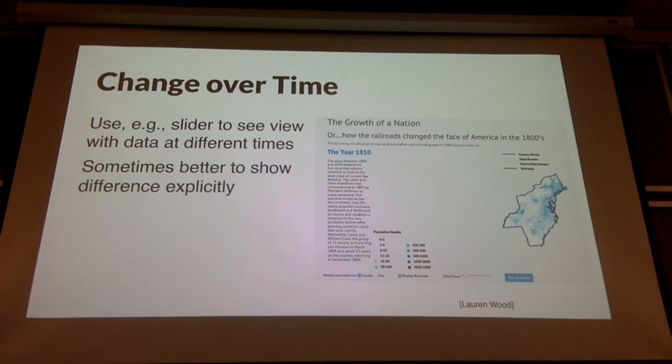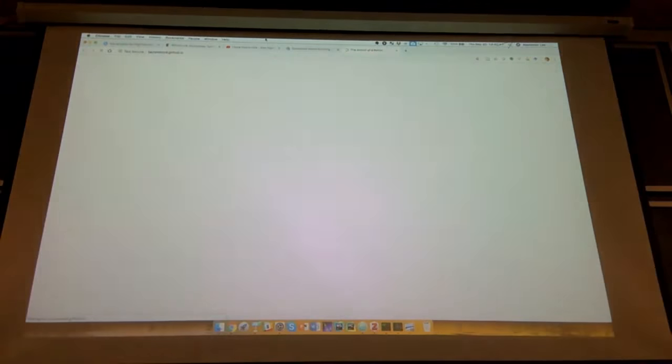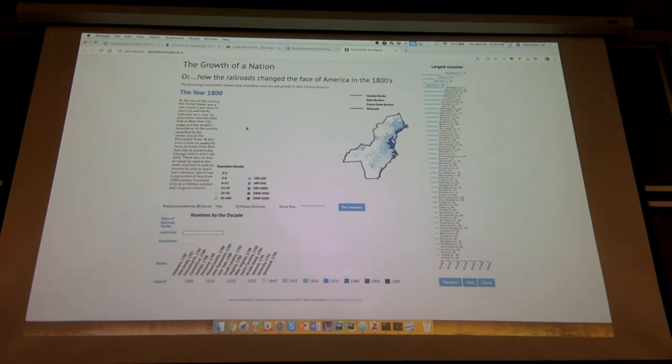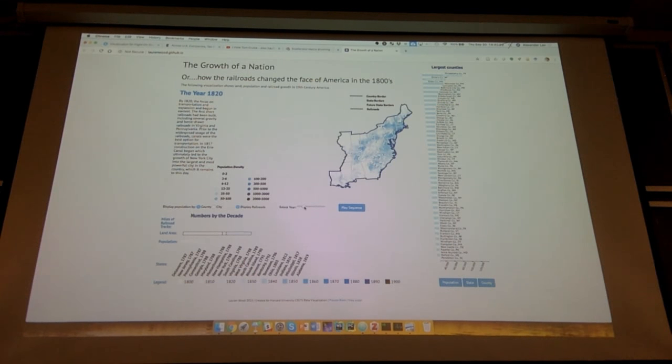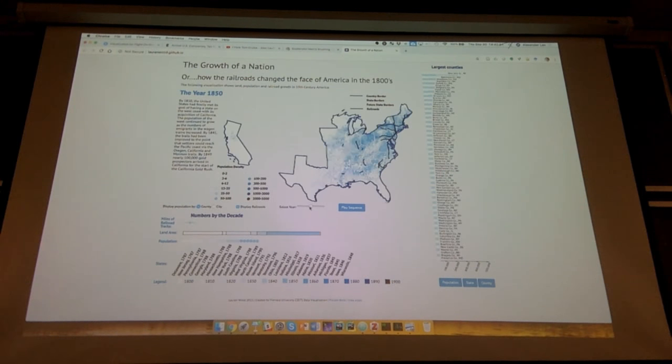Here is a visualization that was a visualization project from a couple of years ago, where you see how the railroads changed America. In the background you have the map of America as it is now, and then you start to see the black things, which are the railroad lines.